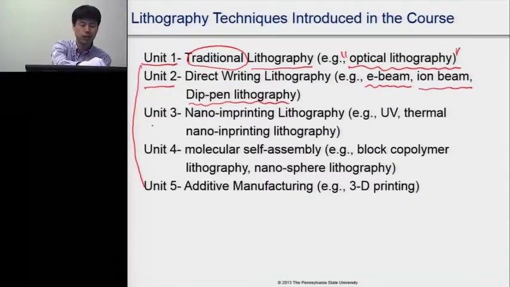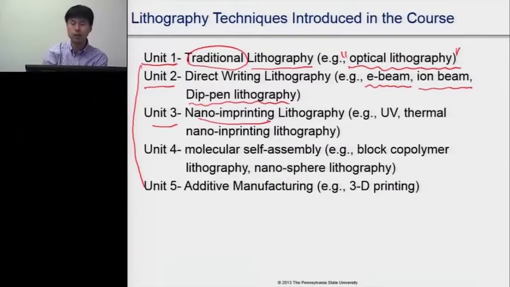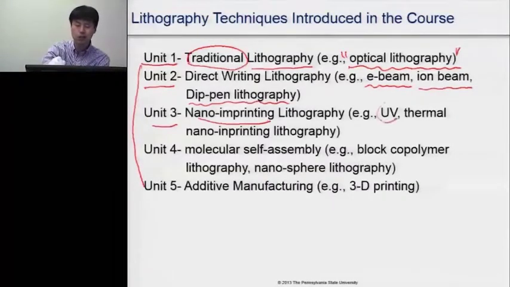In Unit 3, I'm going to talk about nanoimprint lithography, which has UV and thermal nanoimprint lithography.